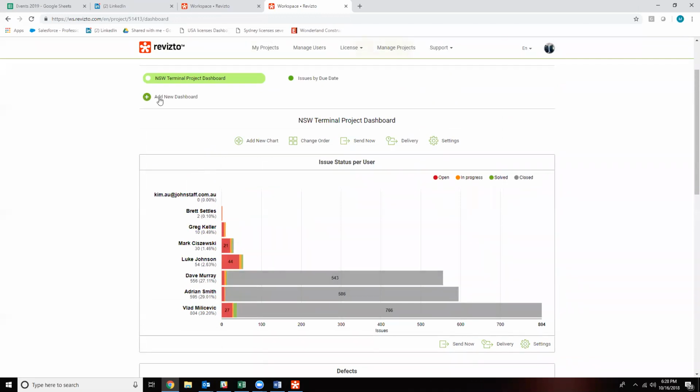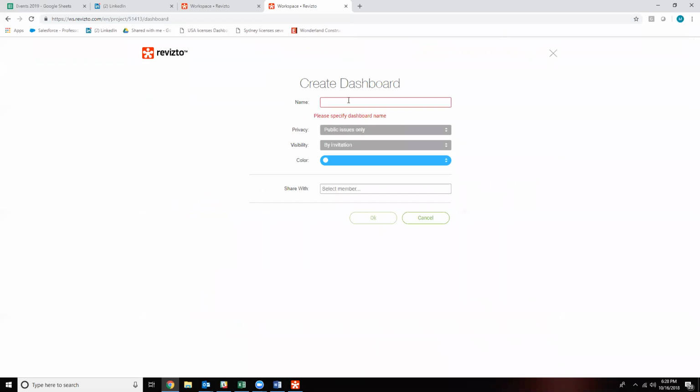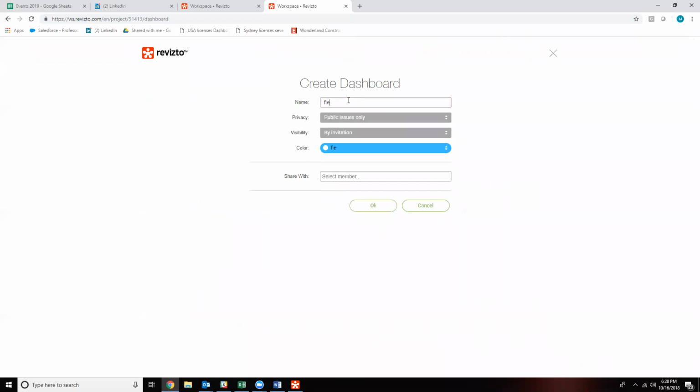We can create a new dashboard. So maybe I want to have a dashboard based on, we'll do field issues. So this is a dashboard that's created that's only custom, or only charts that will be in here are going to be field issues. We've seen a lot of companies do this by company name. So we'll put the architect's name in there, because these are going to be reports that are relevant to the architect or the design team. Obviously, issues around the concrete aren't going to be relevant, or just make this dashboard a little bit busy for people joining in here that don't need to see those specific issues.